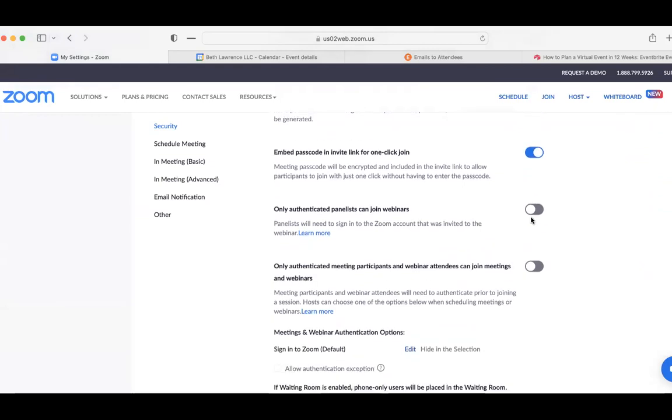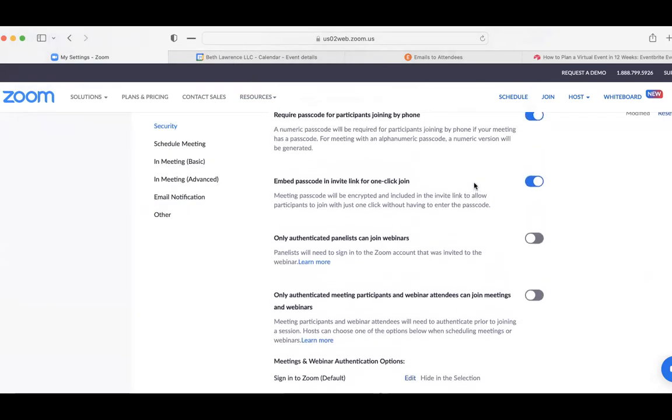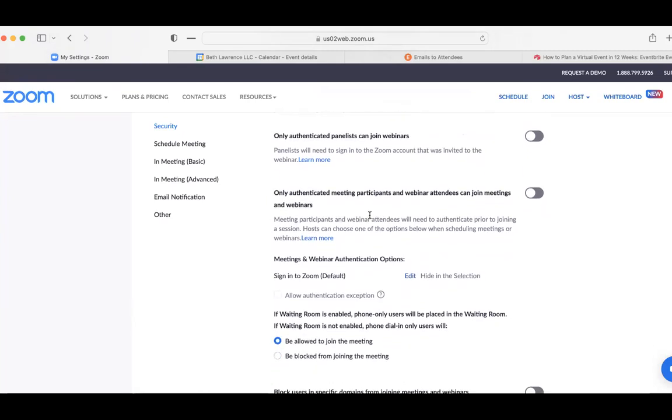Passcodes for webinars. This is embedding the passcode in the invite link. You've seen the one-click join on every calendar invitation. Basically, that just automatically embeds the password so that if I have the link, I don't need to then enter the password. It's just more convenient for your attendees. Again, anytime you see authenticated users, it just means that they have a Zoom account. It's a great way for Zoom to get new people to join if they don't, but it's also good if you are concerned about security and want to make sure that the person has a Zoom account and for all intents and purposes is part of this virtual professional sphere.